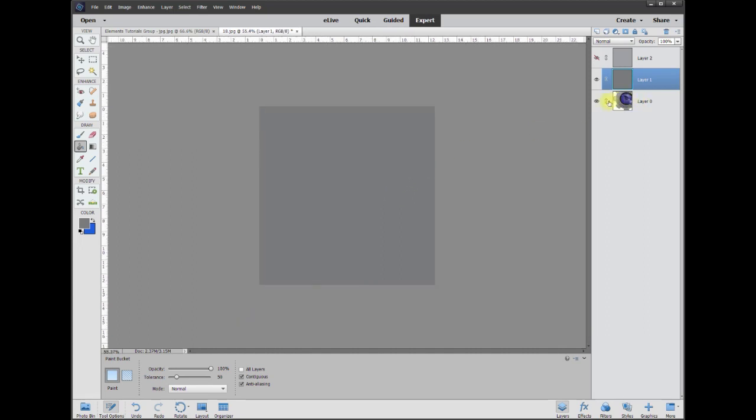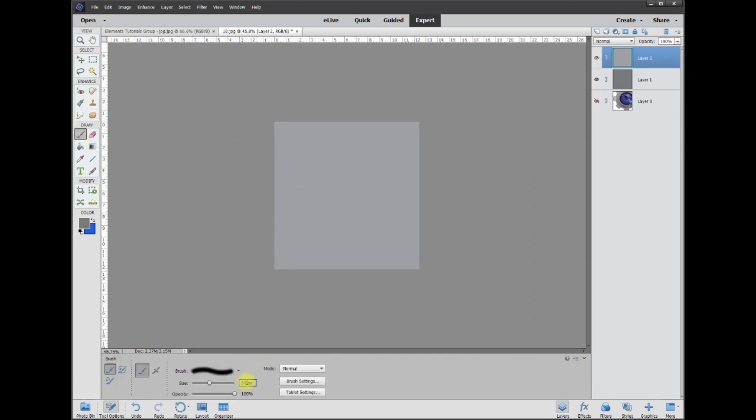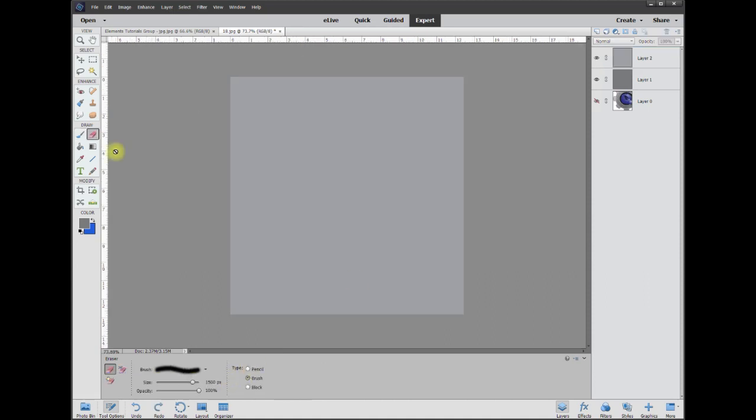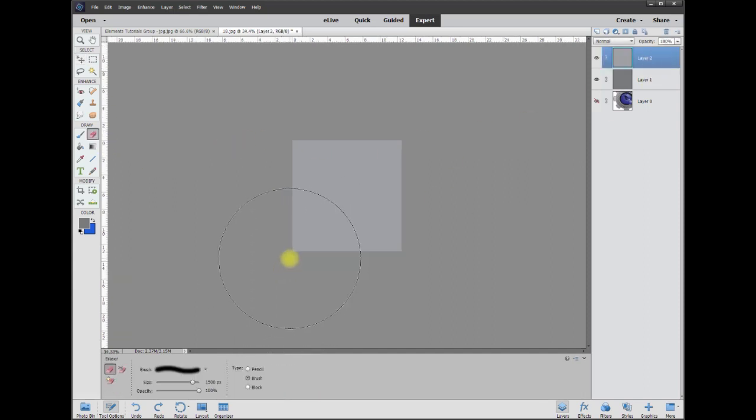Now let's take that top. I'm going to turn off the background layer and the bottom layer, turn those both on, and let's dissolve the top to the bottom. There's many ways to dissolve that. What I would do is grab an eraser, and let's make the eraser something like 1500. And now what I want to do is erase part of the top half to expose the bottom half of the gray. I'm going to zoom out so that I can put the eraser horizontally in the same plane as the bottom edge of the square, leaving the middle of the eraser almost in the middle of our object. That's how you decide what size of eraser to get.